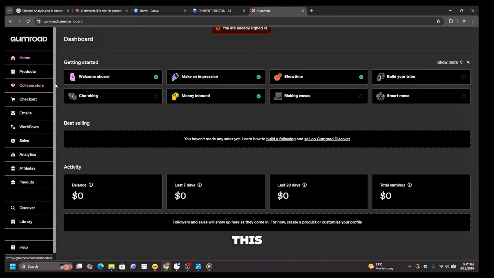Gumroad. So on this platform, just launch your products, set up your accounts, payments, and you are good to go. So this is the place where you sell your products after you create it. Okay, you come to this place, just register through Gmail and launch your products. Okay, and start selling.